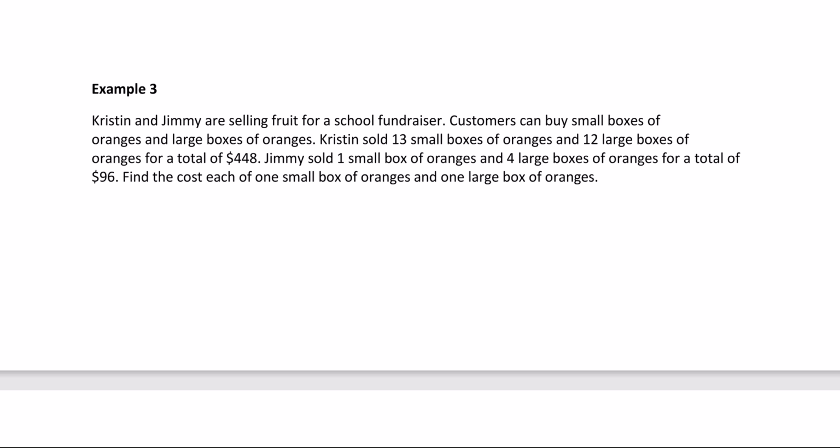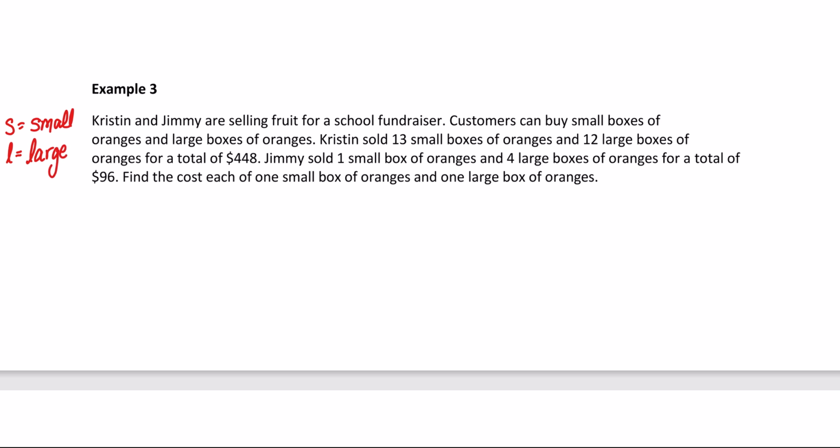Again, I want to figure out what I want to do for variables. I wouldn't want to use O because they're both oranges. So I'm going to use S for small and L for large. And again, if you really like x and y, just figure out which one you're going to say is x and whichever you say is y.